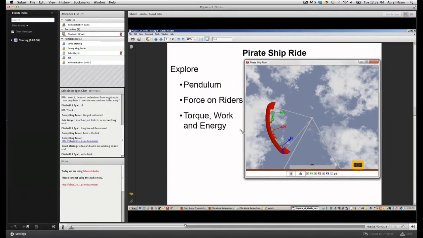And one of the comments was, well, you sit in the middle for the highest G-forces, or you sit at the ends for the highest G-forces. And it turns out we can test that. We have the G-forces on the front, back, and middle positions. And it turns out, the students are quite surprised, as I was, from the simulation. As far as the G-forces go, those experiences are virtually identical, just a slight variation.